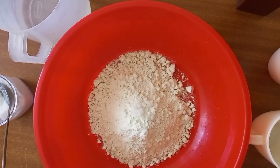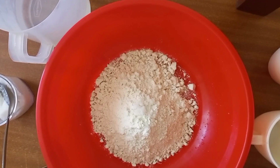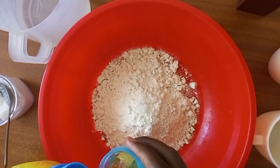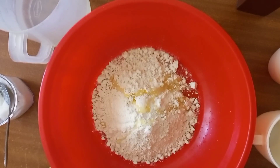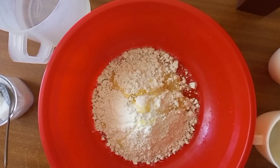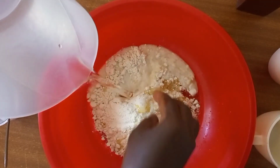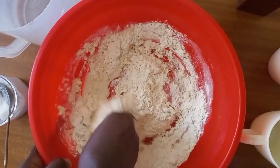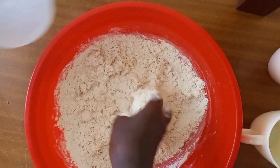So I just added some salt, and a bit of oil so that the dough can soften. You just make the dough like the regular chapati one, only that you only need a small dough. I proceeded to mix everything with my hand until it formed a hard ball. So just add water as you go along.